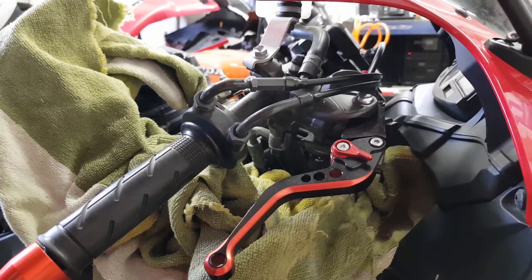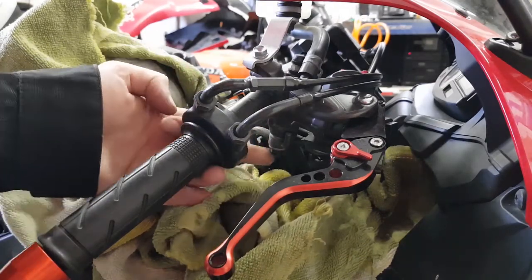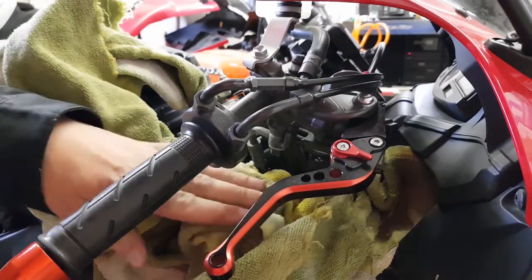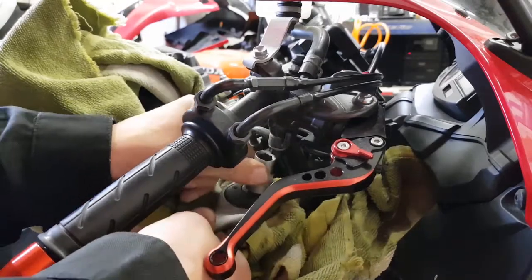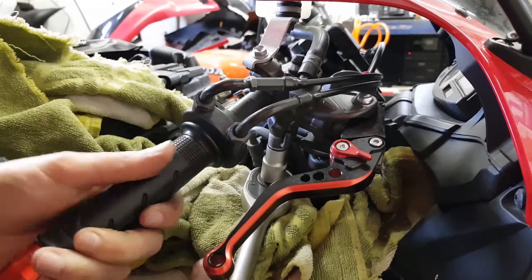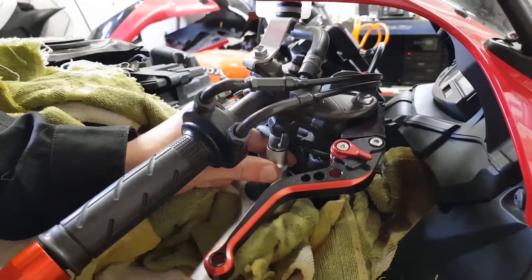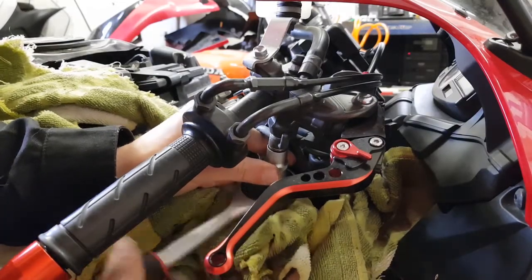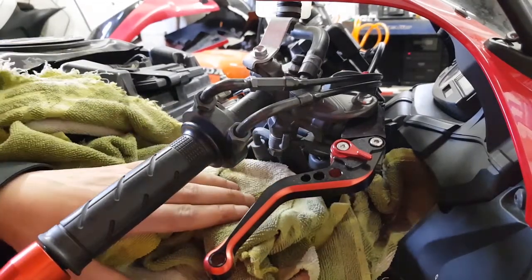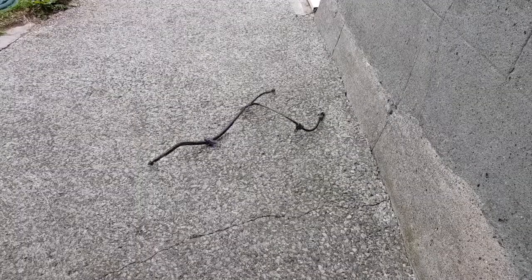The final job in removing the old brake lines is to disconnect the bolt underneath the bottom of the master cylinder. To make life a little bit easier I've just removed the ignition switch - it's just two bolts holding that in place. Remember to keep some towels underneath as gravity is not on your side here - the brake fluid is going to come straight out. Any brake fluid spills are going to be very visible so do take care. That's it - the front brake lines are free from the bike and we can begin installing the new ones.